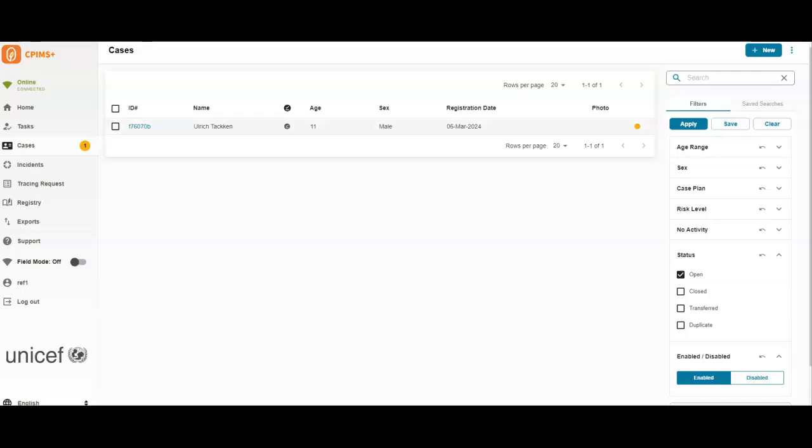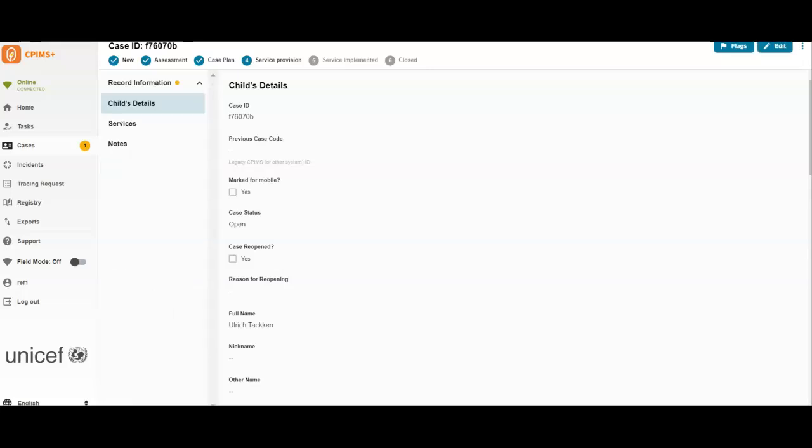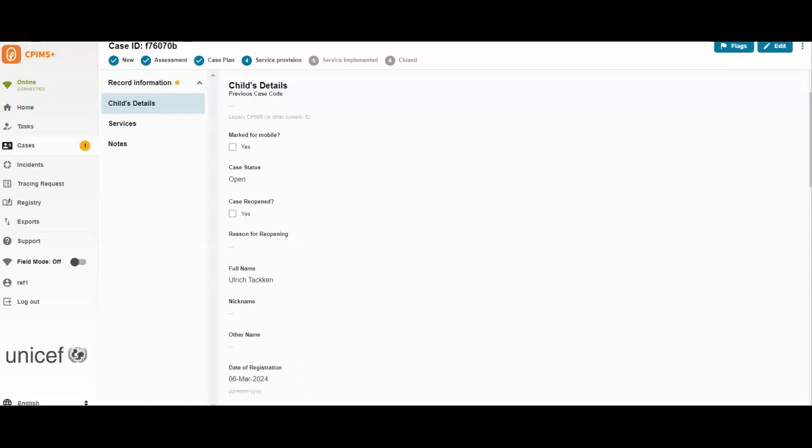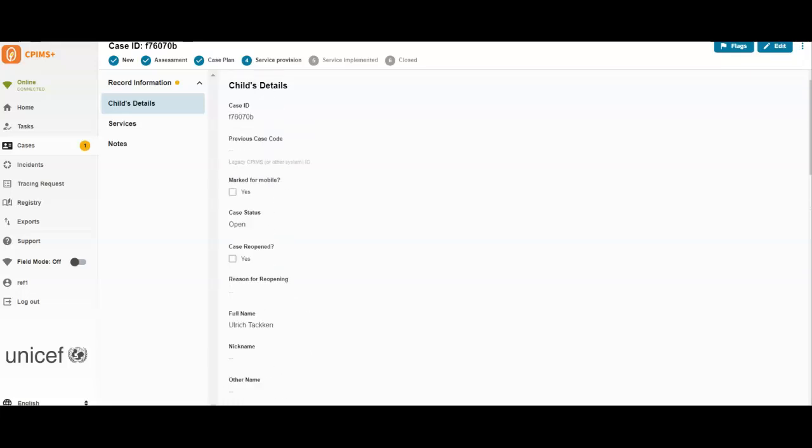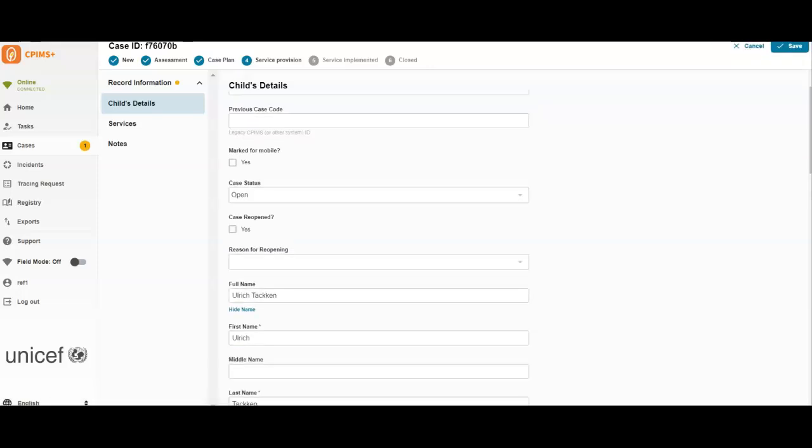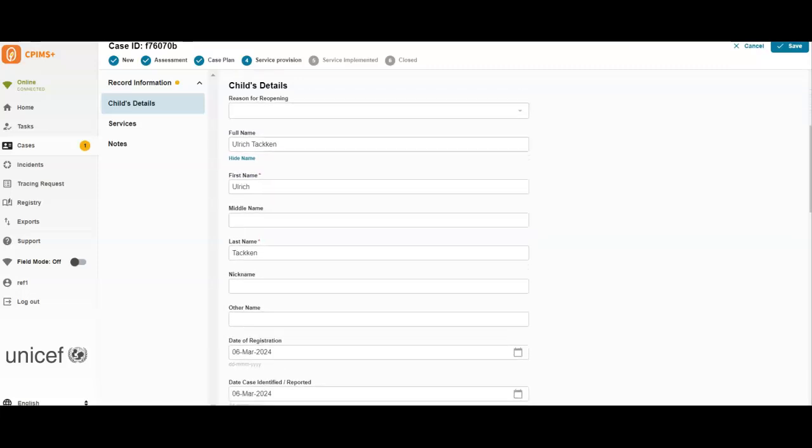If I go into the case itself, instead of seeing all of the forms like I did as a caseworker in my previous screen, I now only see information such as the child's details, the services form, and the notes form. If I click on Edit, you can see that this caseworker does not have the ability to change anything on the child's details form.